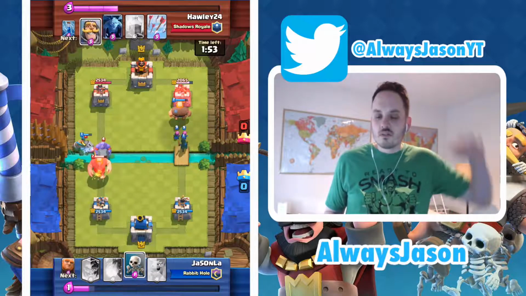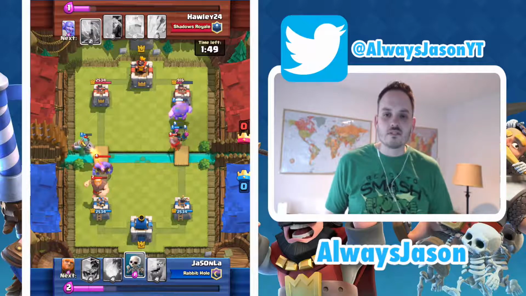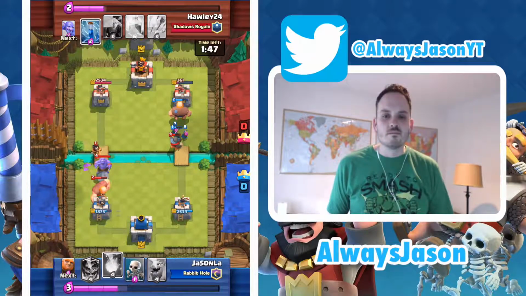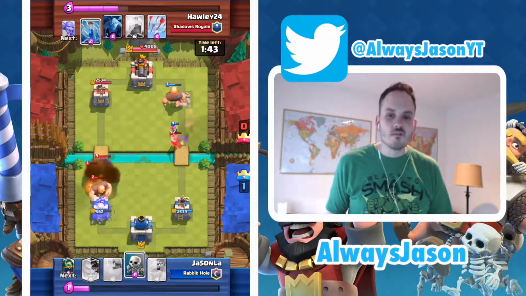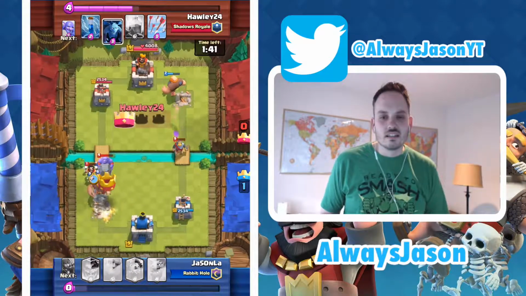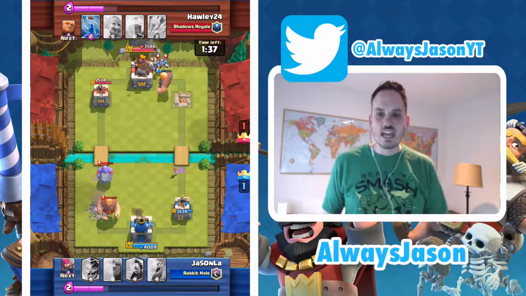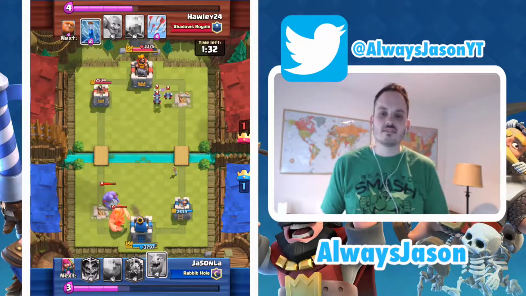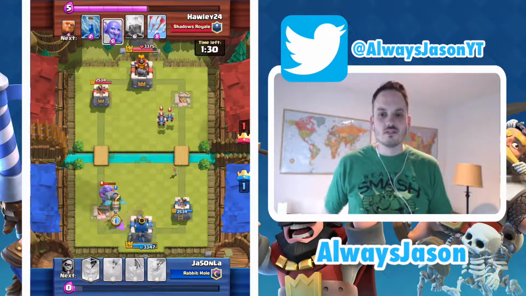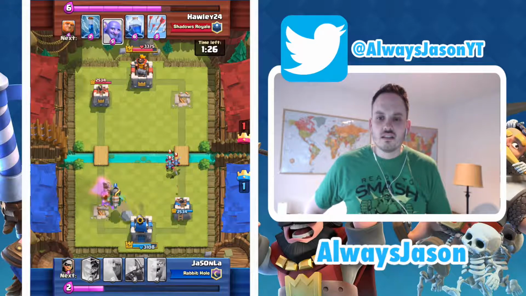So really what's going to happen is, since he dropped his Electro Wizard, we're going to basically trade towers here. And he's going to have a little bit more than I am coming back. So I've got to fireball that just to get some life out of him. Get him dead. And yeah, so let's see. He's got 2 tanks, so that's a little bit tricky, and the Electro Wiz. So it's not over for me. I still win here, but let's see.